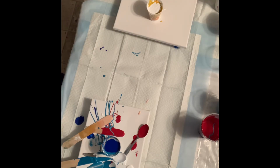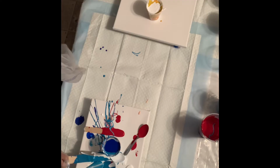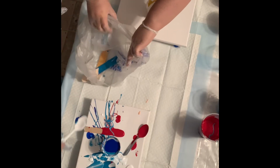See that? And what are you going to do after? Put all the stuff in here, all the sticks and stuff, so we can clean them later. What about the spoons? Yeah, go ahead, everything. We'll wash everything. And what are we going to do after this? Now we're going to go ahead and put the paints onto the canvas and work. There you go, put it in there.